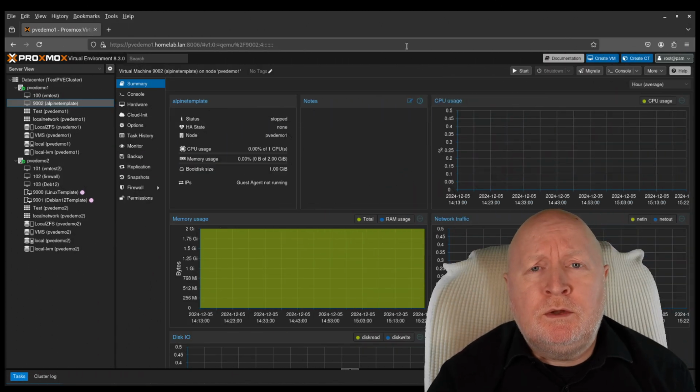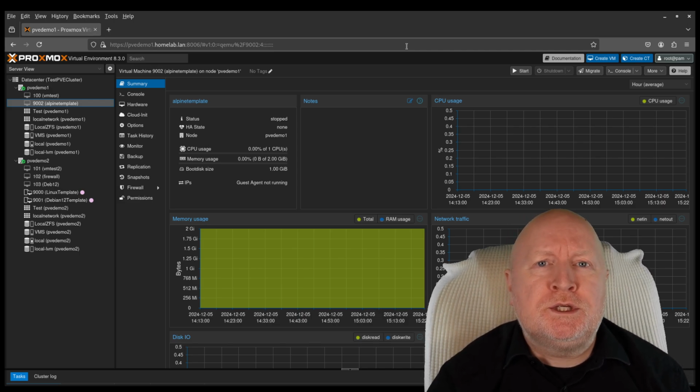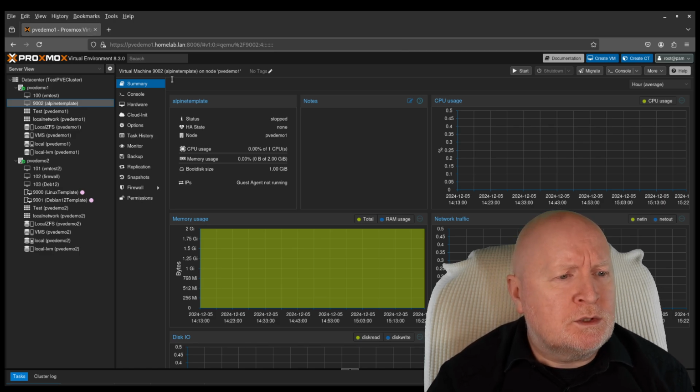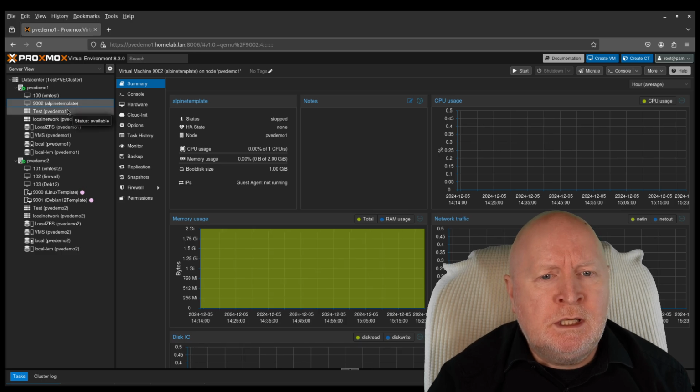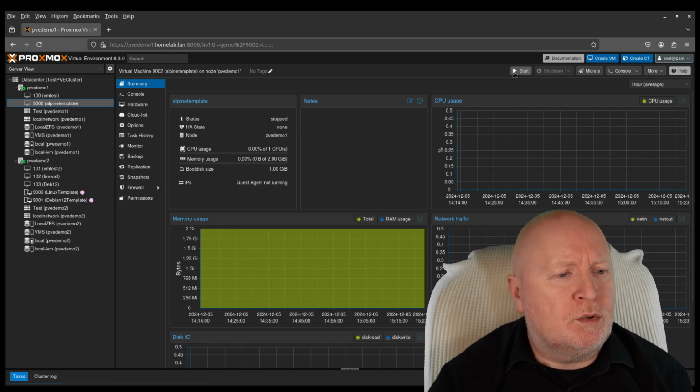Now, usually when you're cloning virtual machines, you actually use what's known as a template. To me, it's more of a read-only virtual machine because you can't make any further changes to it, or at least not in software. And that's because, well, you can't even power the thing on. So I've got a virtual machine that might be called a template as such, but as you can see here, I've got a start button.